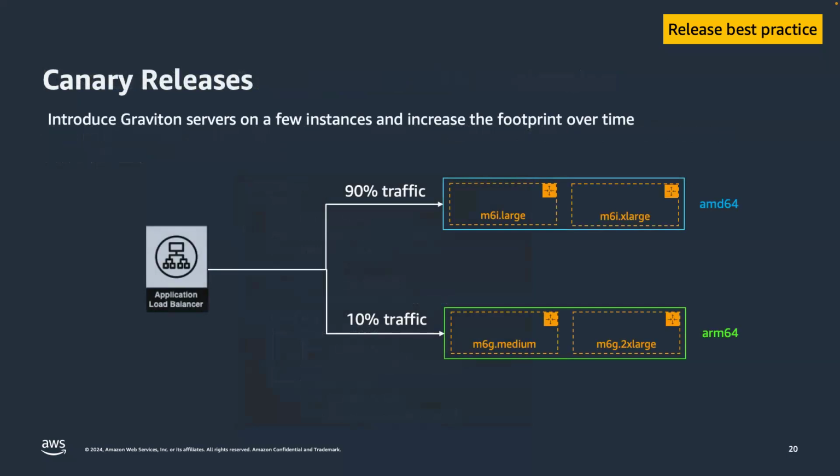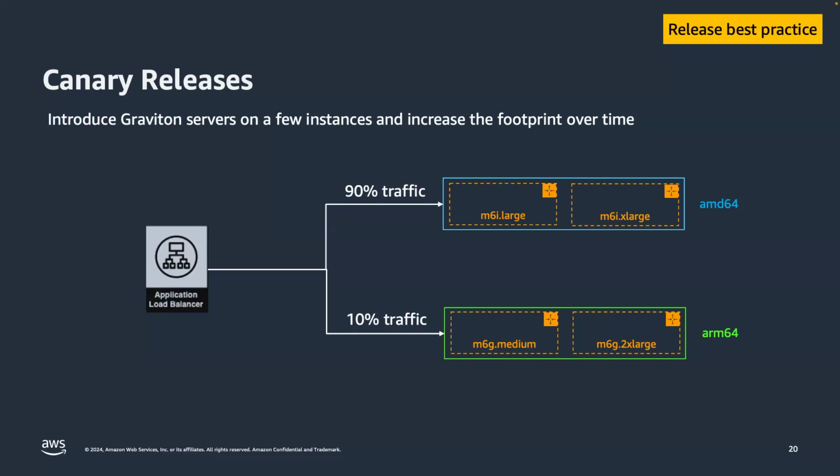And a few other release best practices: I'm not going to ask you to migrate to Graviton in one big bang. That's certainly not the recommendation that we want to make today. When you adopt any migration project, and a Graviton migration is just like any migration project you are taking on today, we want to do a canary release.